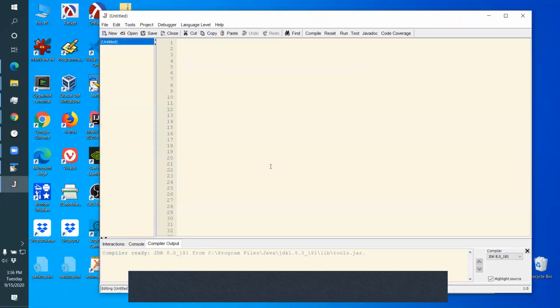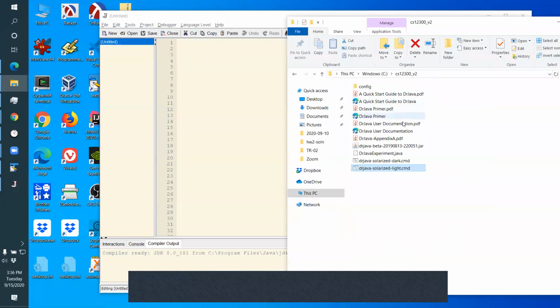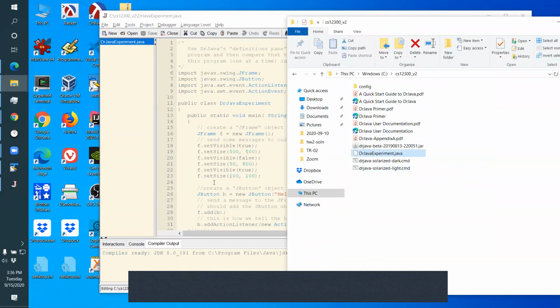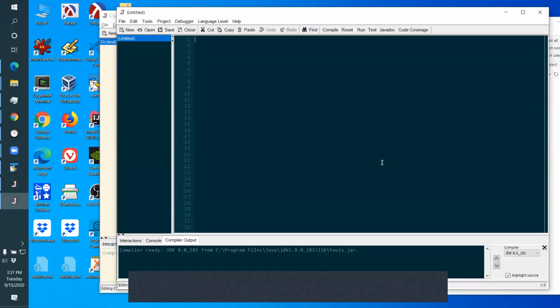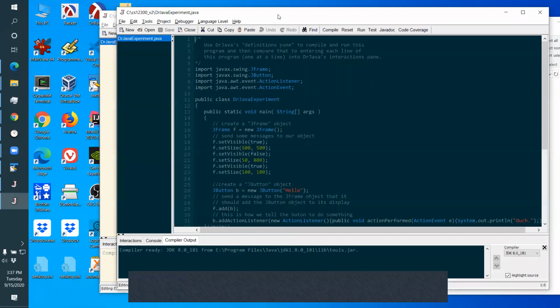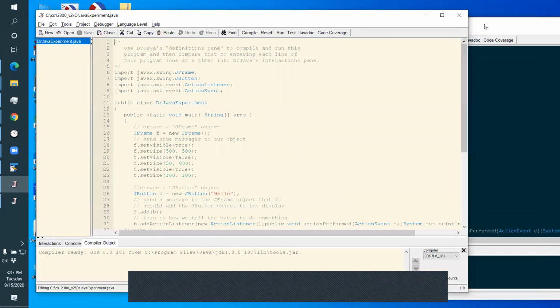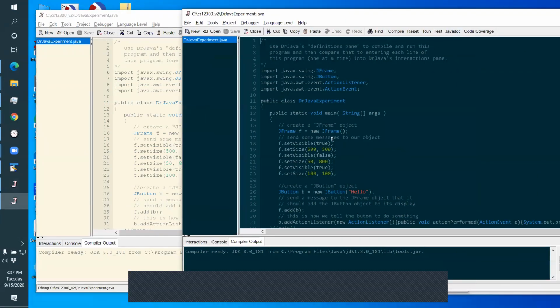And that starts DrJava in a light mode. And here's what some code looks like in it. Okay. And this other one starts DrJava up in a dark mode. And here's what code looks like in it. Okay. Now DrJava doesn't have an ability to switch between these, so I had to create shortcuts to start it one way or the other.